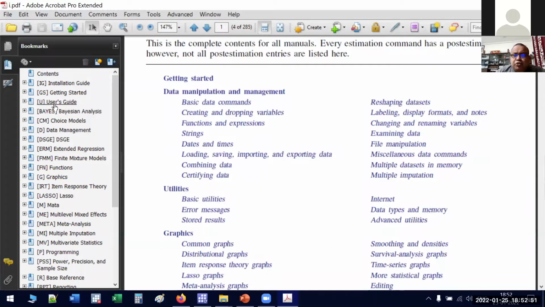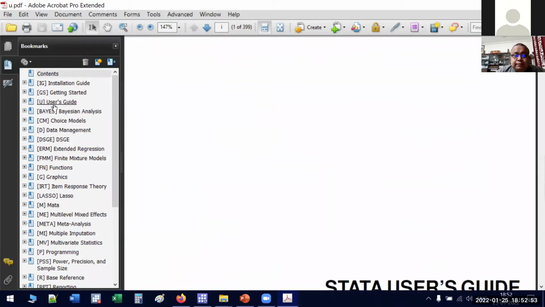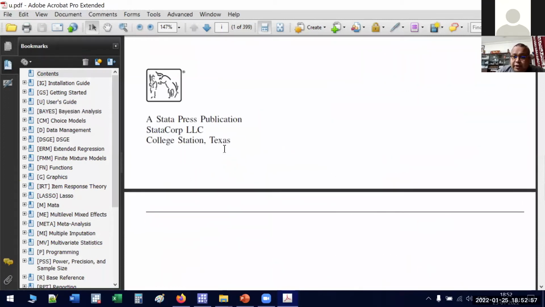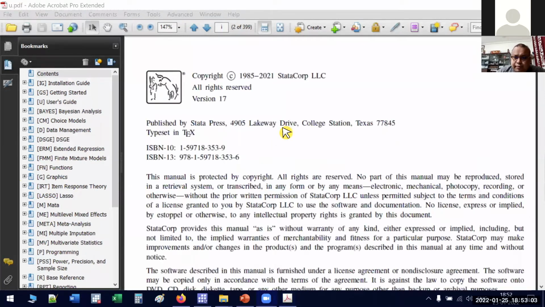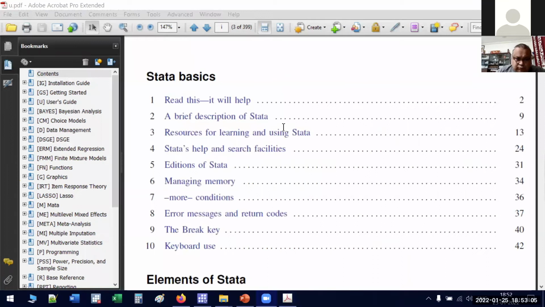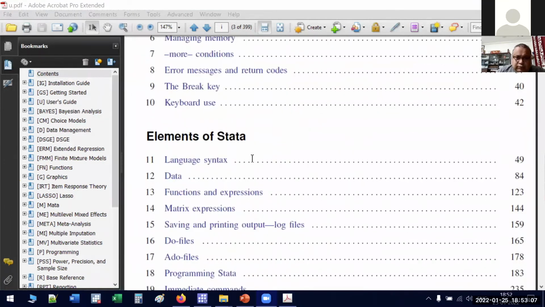It should be the user's guide. So click on the user's guide, and within user's guide, there is a chapter 11, language syntax.